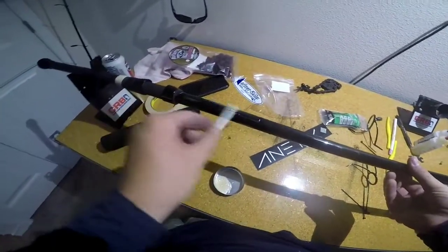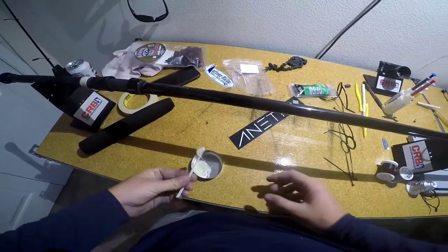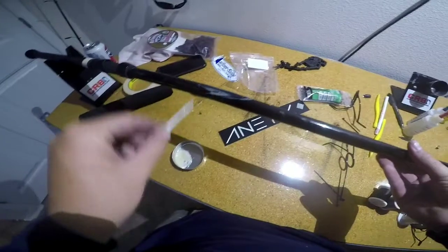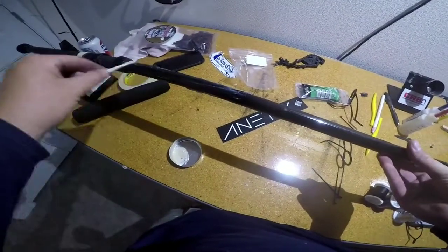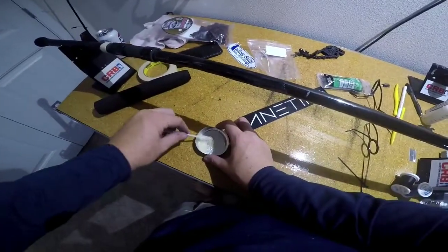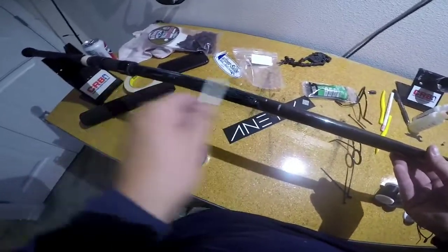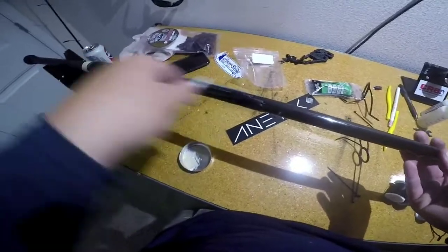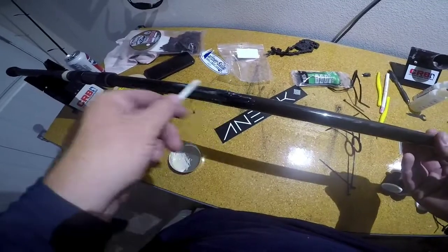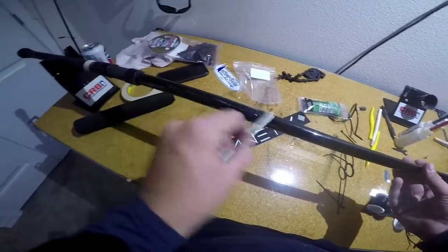And like I said, you want to put the thicker stuff towards the top, because it's all going to be pushed down by the EVA. And with it being a snug fit, you don't need a lot. You just make it thicker towards the top, because that way whatever gets pushed down will get pushed down by the EVA itself. And I'm just going to keep working around this rod.